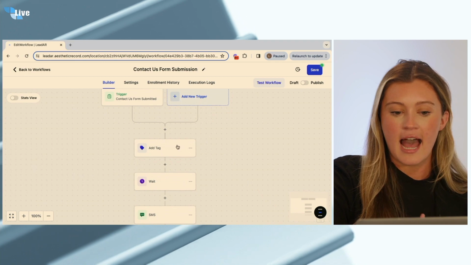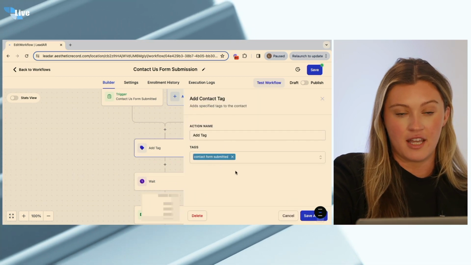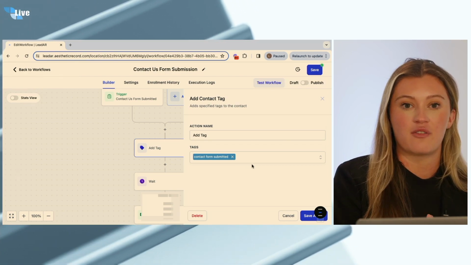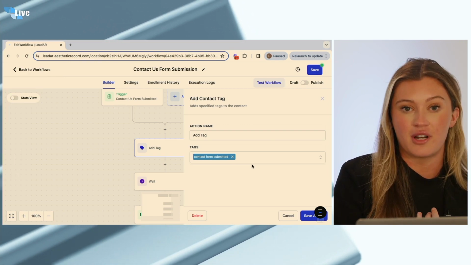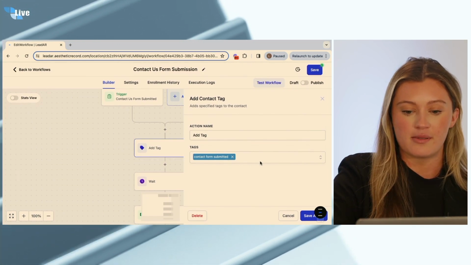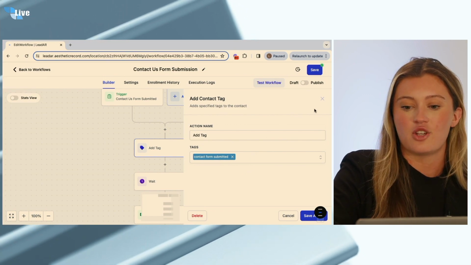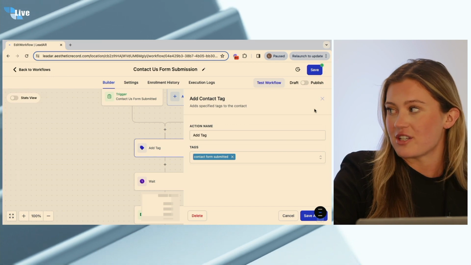So then I have a tag, and I created this one on my own, contact form submitted. And I feel like it's really good to have a tag because you can keep track of, okay, how did they find me and where did they come from? Whether it was on your Instagram where they filled it out, or even on your website. So I think that is just a great way to keep track of them. And you can also pull a smart list, just like we did for any other Botox patient, anything like that.